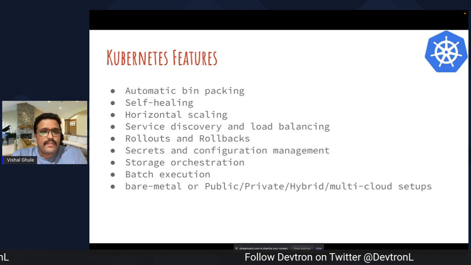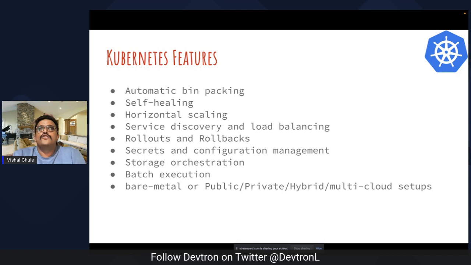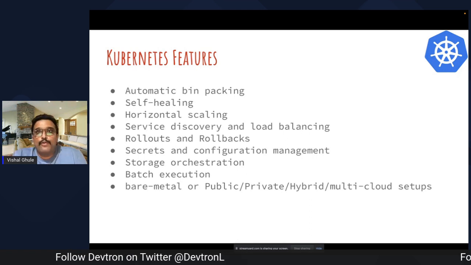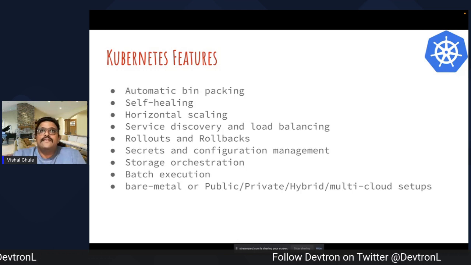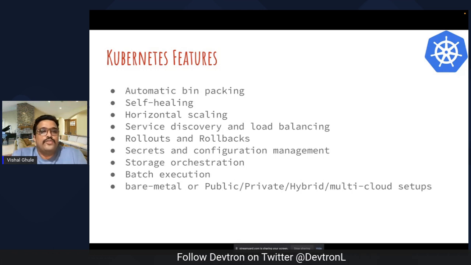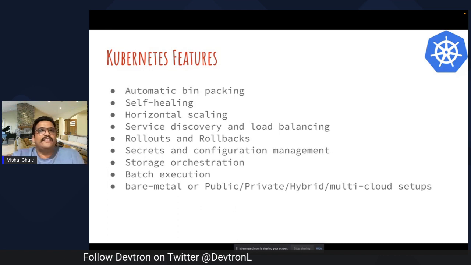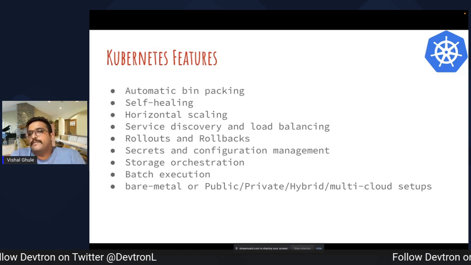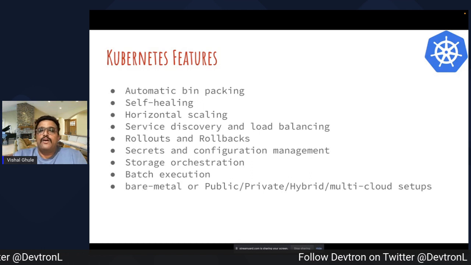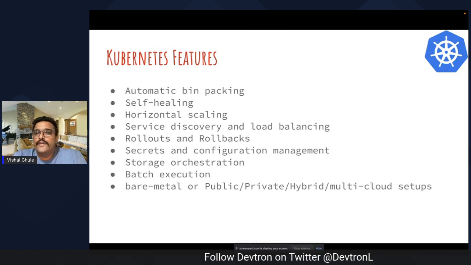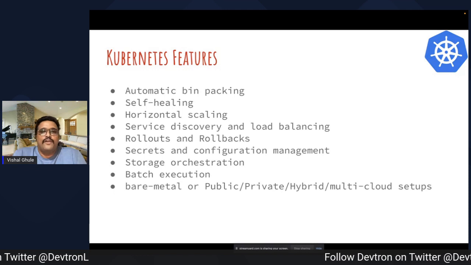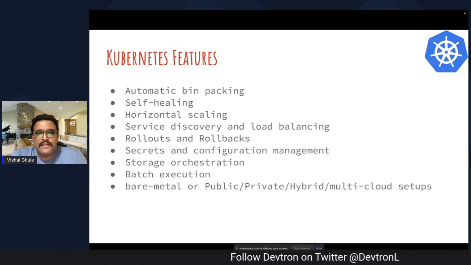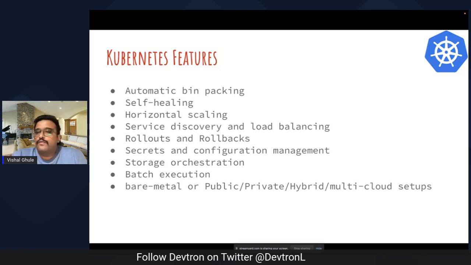There is also service discovery and load balancing. Kubernetes is really good at service discovery and load balancing. When we deploy applications on top of Kubernetes, the applications are exposed using services, and those applications are discoverable to each other using the service names. Those services can be exposed outside using different types of services like NodePort and LoadBalancer. Using that, we can expose our application to the outside world, and that comes under the load balancing part.